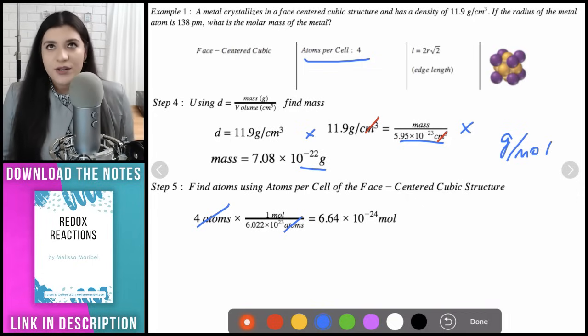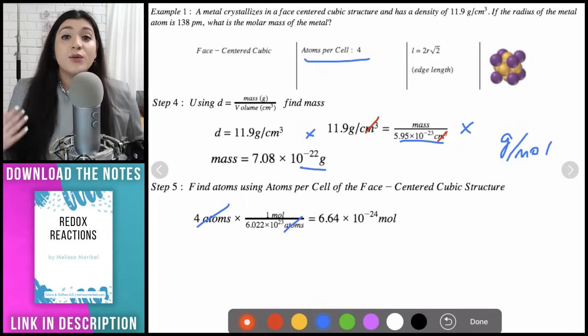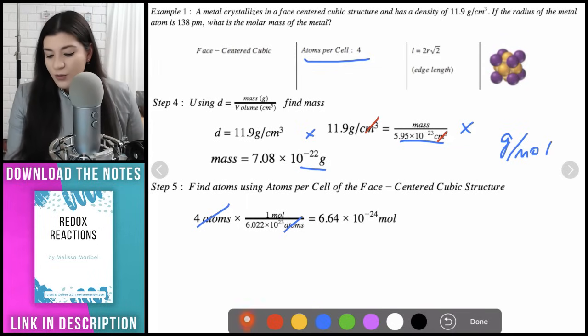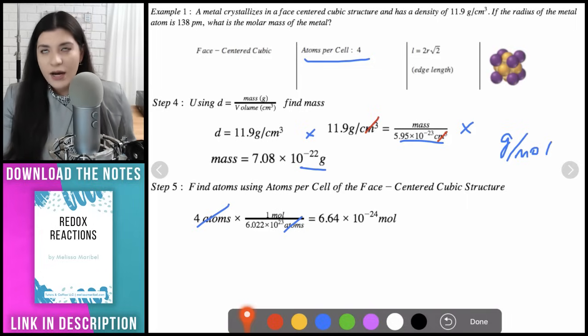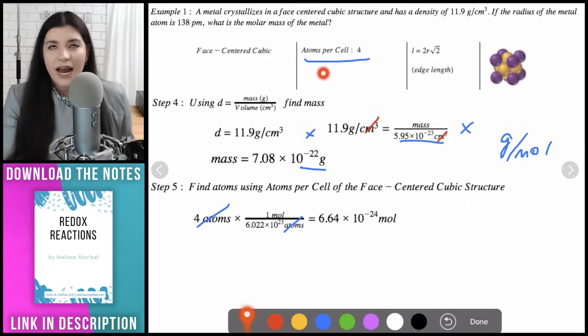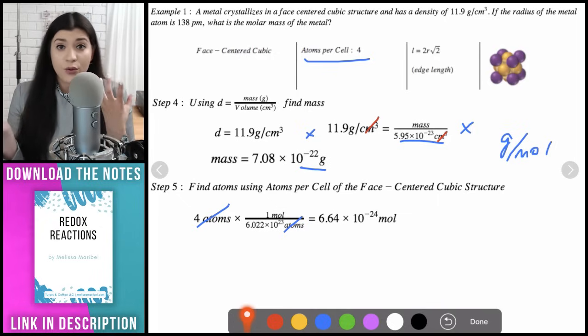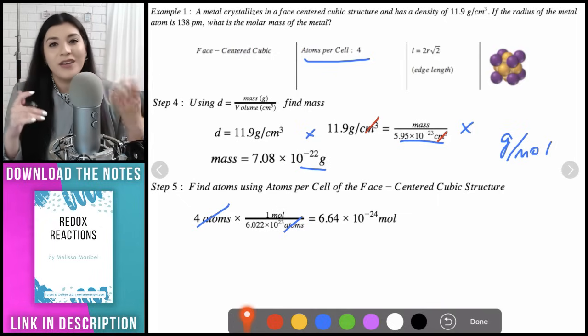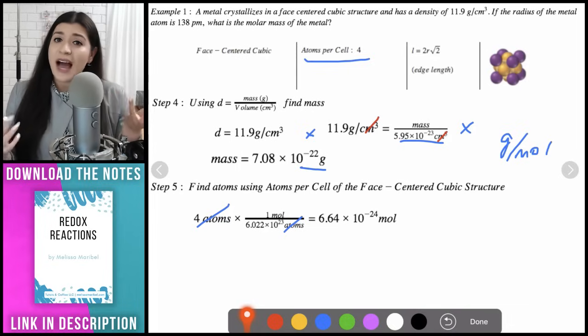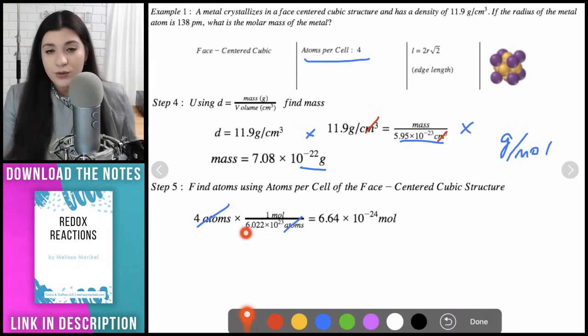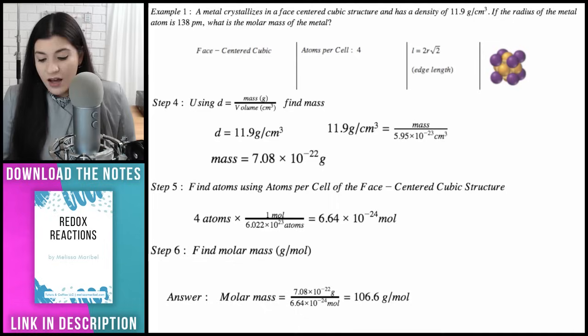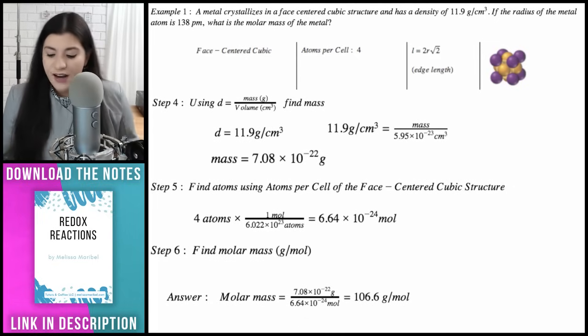So how I knew to do this was because I wanted the molar mass. We stated that molar mass was grams divided by moles. I needed moles now. So what allows me to get to moles? Well, I know I have to connect atoms to moles somehow. The conversion factor that allows us to go from atoms to moles is Avogadro's number. So that's how I knew to divide by that and get the moles. Last step is just to divide grams by moles, and we get the molar mass of the metal.